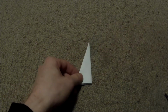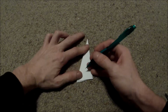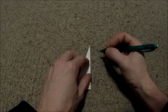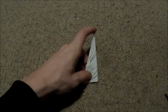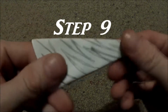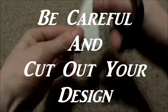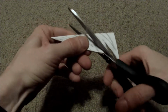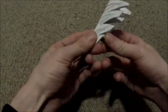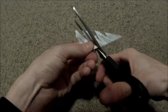Step 8. Take your pencil or pen and draw a design. You can be very creative. I did something fairly basic. Step 9. Now you gotta be very careful and cut your design out. Yeah, just be very careful when you're cutting it.